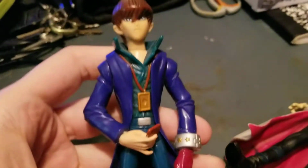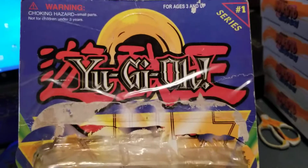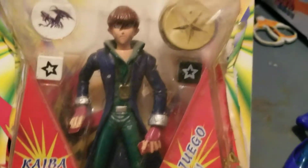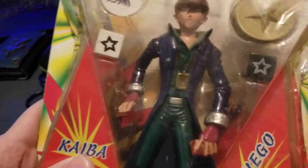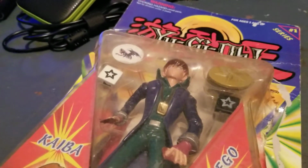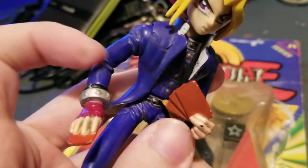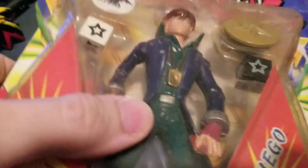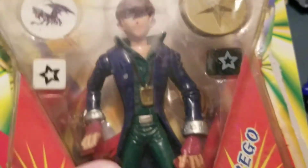Then the next one we have up is Seto Kaiba. I have two Seto Kaibas. We'll go over the other one I have first. This is a bootleg version that I got from Japan when I was trying to get a hold of Kaiba. I didn't know they made bootlegs at the time. But you can see here he has Yugi's arm. Basically, this arm right here. You can see that's Yugi's arm, because he has two dueling gauntlets when he should only have one.